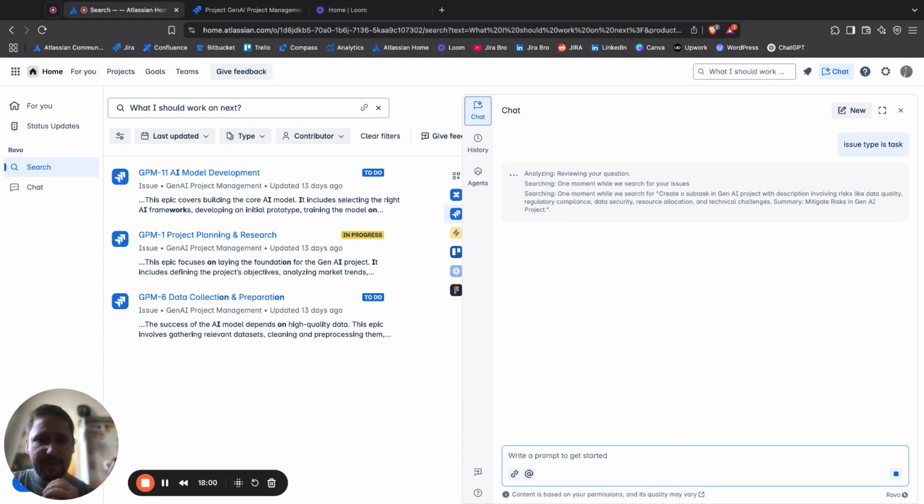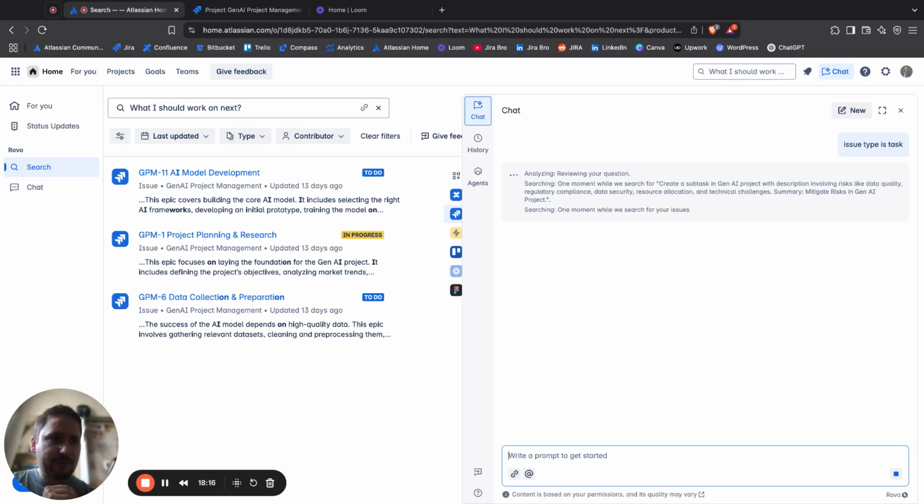That's interesting, because it seems like it doesn't really work with the subtasks that well. Okay, that's a good thing to know, because now you know what the limitations are.